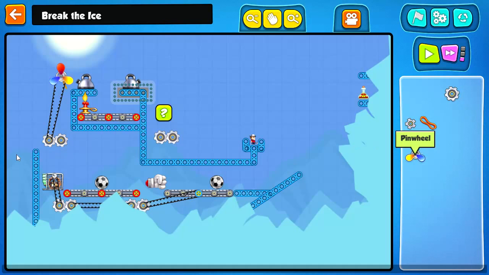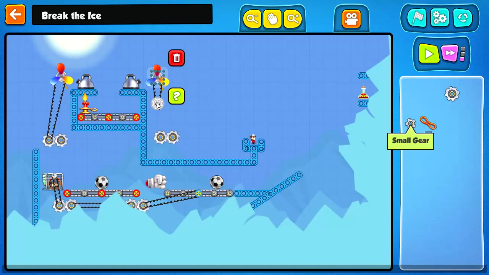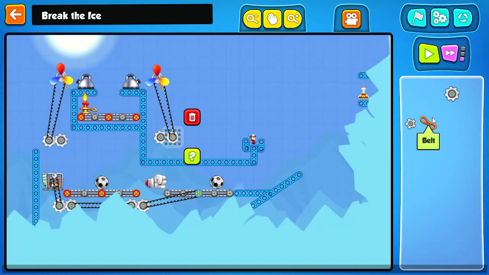So that turns the gear. How do I get any of this moving? I've got a pinwheel, but that's to collect energy, not to distribute it. Yeah, I don't get it. Arguably, I could connect this to that. Arguably it could connect this to who knows what. Let's just see how that goes.